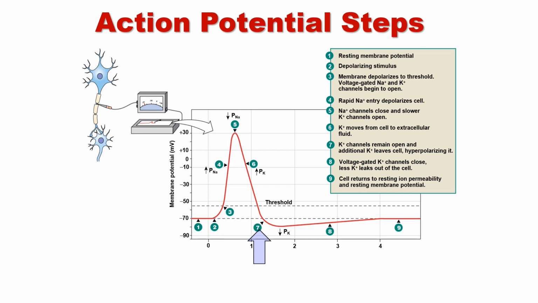But between that 7 and somewhere around here, around 4 milliseconds, between here and here, this is known as the relative. And another word for relative is maybe. Okay, it's all relative. It depends on what's going on. We have a stronger signal that will overcome that hyperpolarization. We get back to minus 55, even though we're hyperpolarized. It gets us back here, we're going to fire off another signal. If it's strong enough to overcome that hyperpolarization, you'll get a signal. You'll get an action potential.